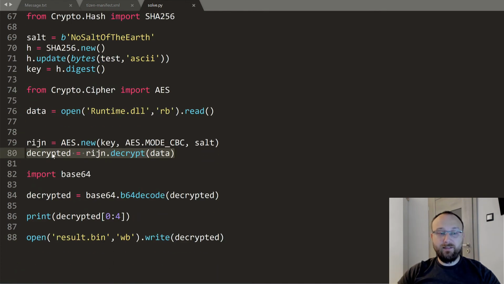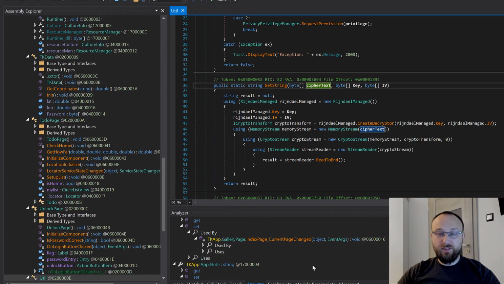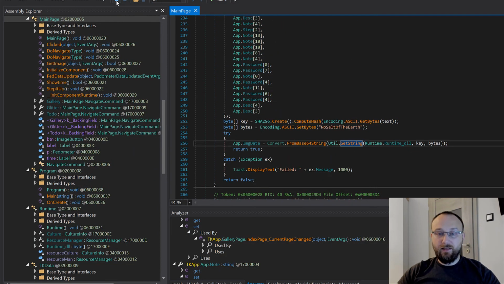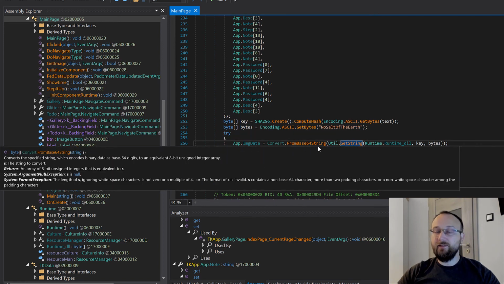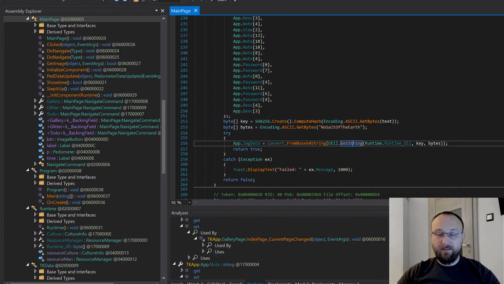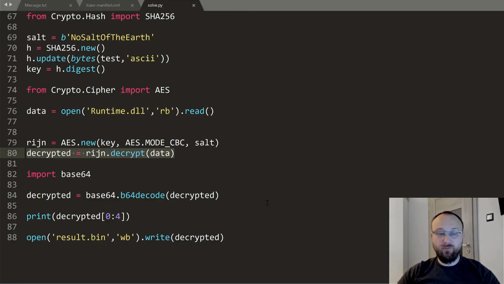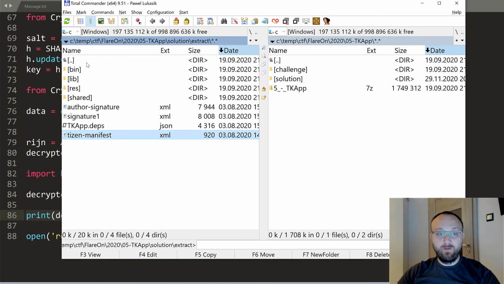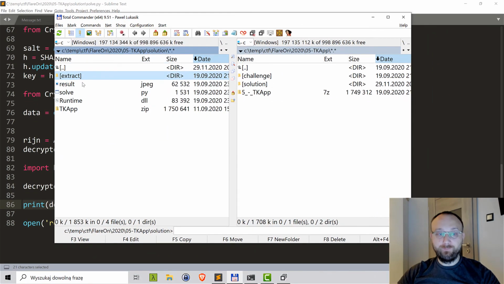And the data is base64, because we saw also here that after decrypting, GetString actually decrypts, but then we have to convert from a base64 string. So I also do the same in my code. So decrypt, just print the first 4 bytes to find out what it is, and save it to a result bin file. Okay, so let's see how it actually works.